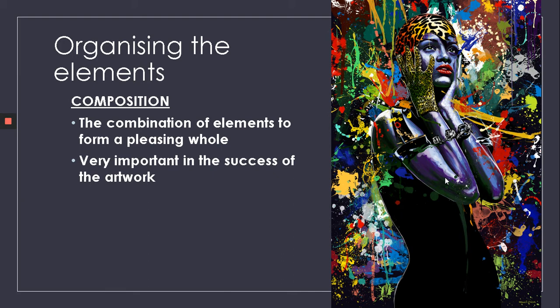So we have a combination of elements to form a pleasing whole. Very important to the success. So it's how things are put together. Again, I'm going to go through this quite briefly. If you want a more detailed explanation of these principles, the best thing to do is to go to the grade 10 playlist and go through what is visual arts.